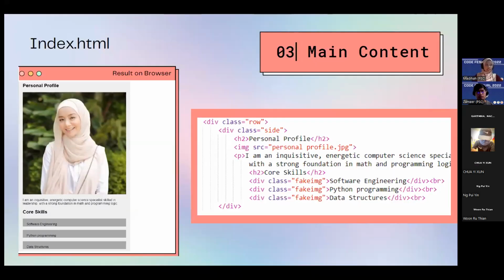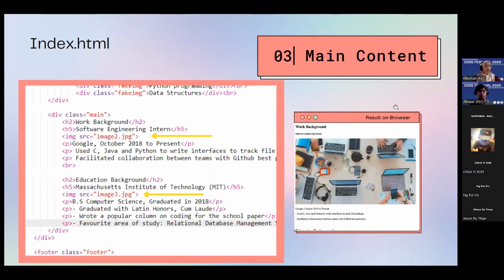So we are already done with the main content. Now, still for the main content, this one is about div class.